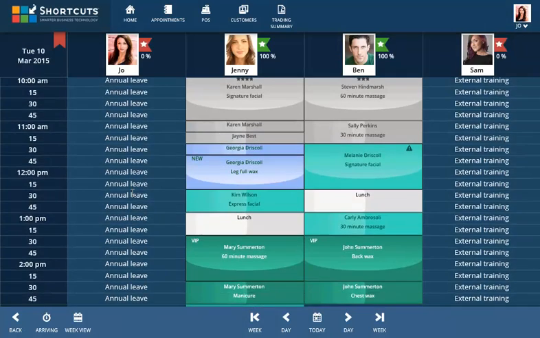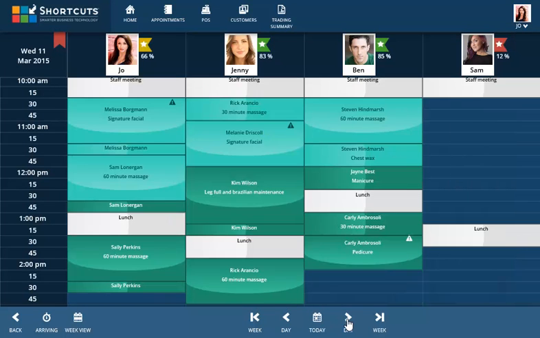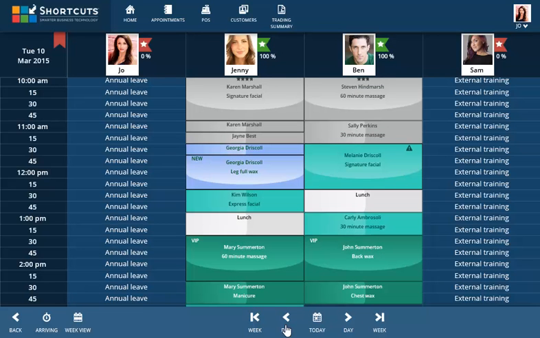The appointment book will be displayed showing today's bookings. To move forwards and backwards a day or a week, click the navigation buttons in the bottom bar. The time intervals shown reflect the booking intervals you configured in the appointment setup. Each employee is shown at the top of the column. Their appointments, tasks, and roster activities are listed below.